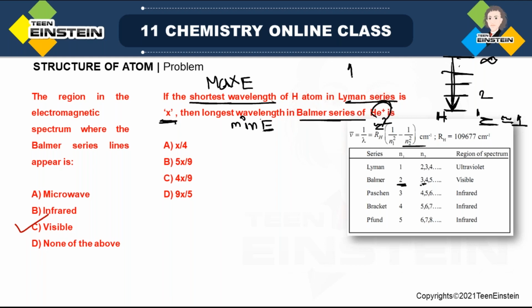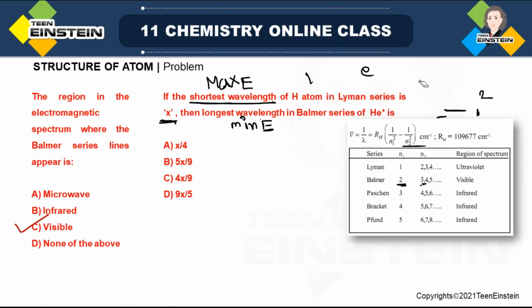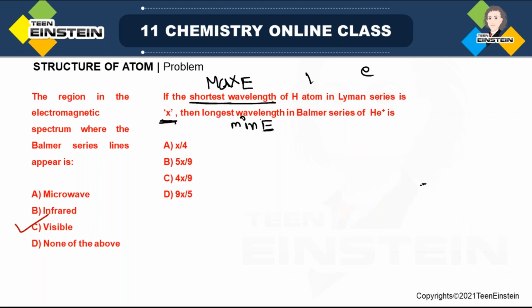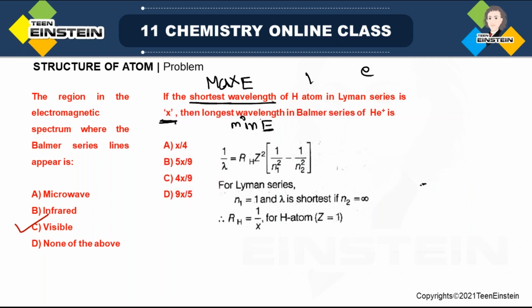Now helium plus is also a one electron system, just like hydrogen. You know, helium has configuration 1s2. That means when it is plus, it is actually 1s1, which is just like hydrogen. So this is also a one electron system, but the difference is now you have to consider the Z value, and Z for helium, atomic number, is 2. So that is why we are now using a little changed equation, which now has this Z square. So Z for hydrogen is 1.